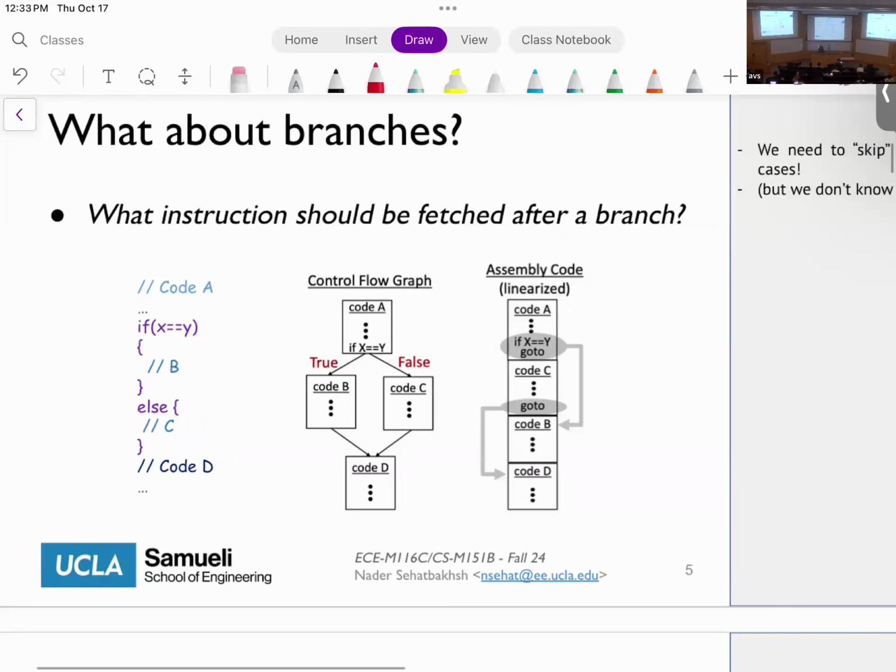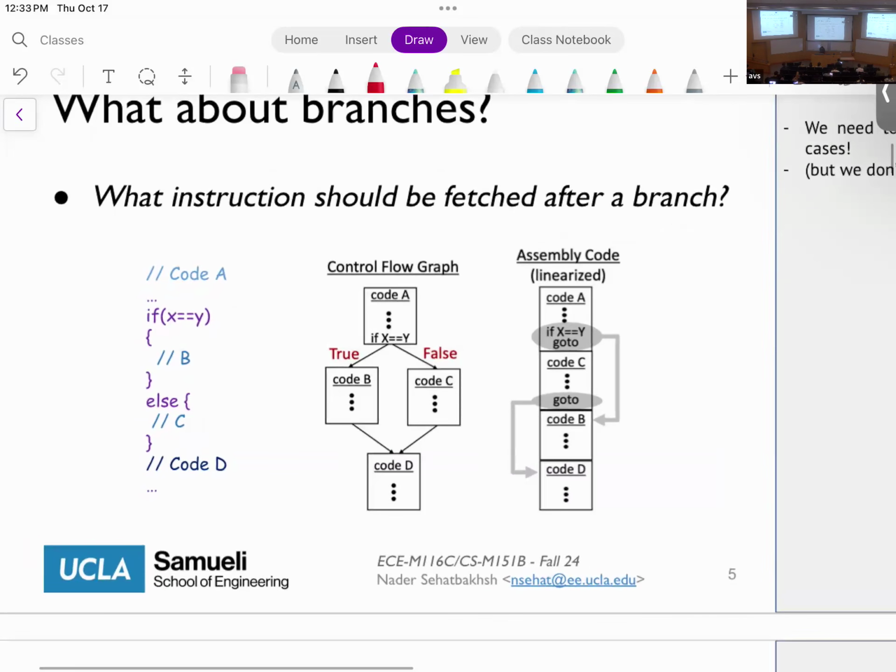If you remember, I showed you this slide in the past, where we are assuming that our memory is linear. Let's revisit this example. Let's say I have a code sequence like this with an if-then-else. I run some code before this if, and then if the condition is true, I'm going to run block B. Think about block B as a sequence of instructions. And if the condition is not true, I'm going to run block C, which again could be a sequence of instructions. In either case, at some point, I'm going to converge and continue executing the program.